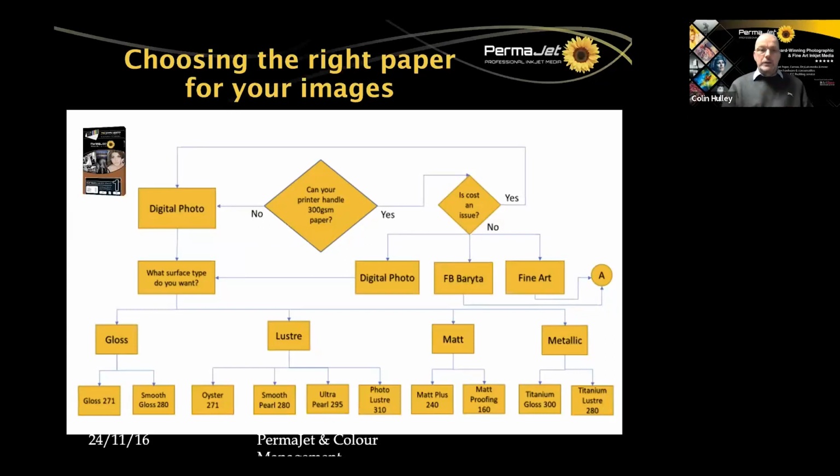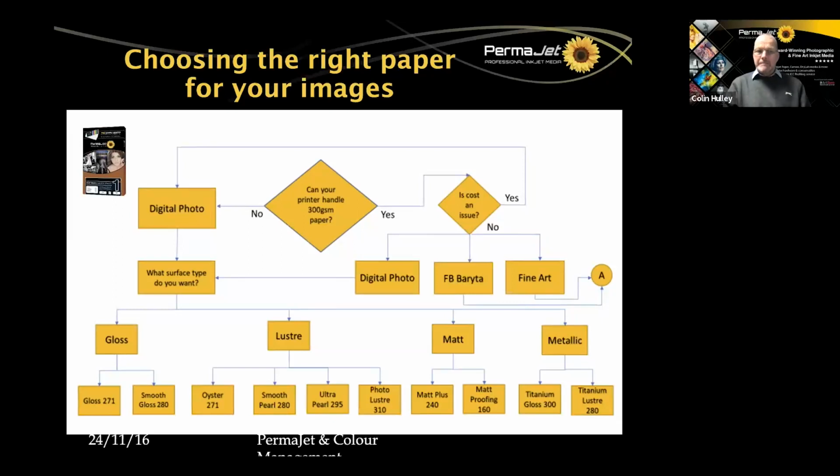Now, in the top left-hand corner, you can see that there is a sample pack image. And what we do at PermaJet, and other brands do as well, is that if there's a family of papers that you've identified here tonight that you're interested in, but you're not too sure which one will actually work with the image or your images, a test pack is an ideal way to dip your toe, one, into the PermaJet waters, if you're not familiar with our range of papers, and then to try one image on all the different papers and to see which one gives you the look and feel that you're looking for.